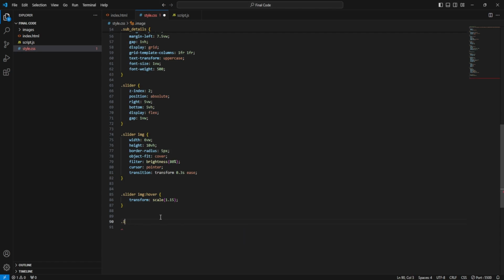So now let's finally style our intro container, image container, and the images inside.